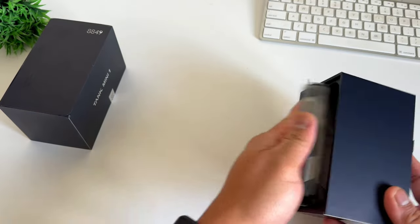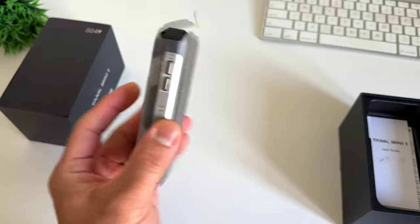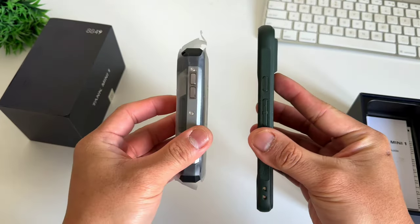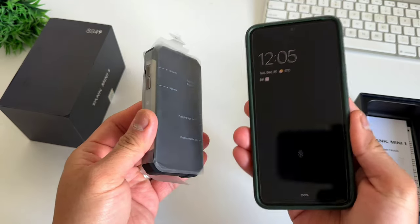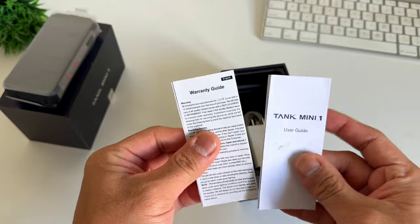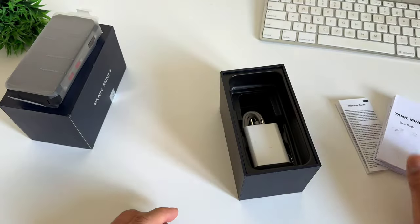Wow, on top we have the 8849 Tank Mini, and I can tell you right now, I'm super excited because the size is so small. I've never seen a rugged phone this size. It's even smaller than the already compact Pixel 8. We have the usual paperwork, the warranty, and the user guide if you want to read about the parts of the phone and the warranty coverage.